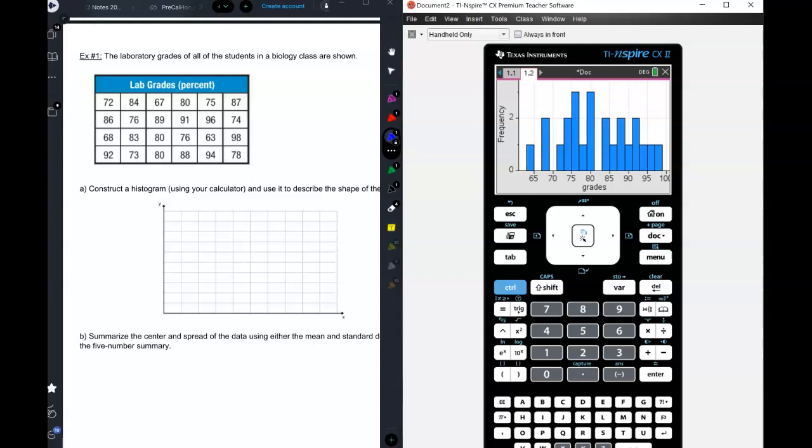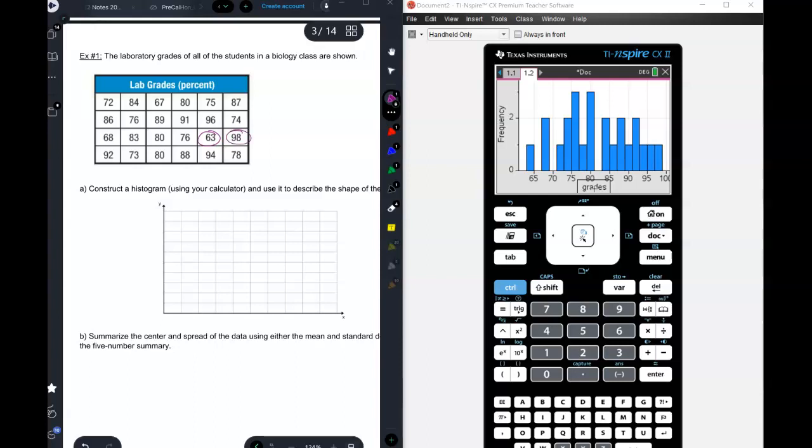So now, let's do some work for ourselves here. What is the minimum value here? What do you guys think? What's the minimum value in our data? 63. And what's the maximum? 96. 98.